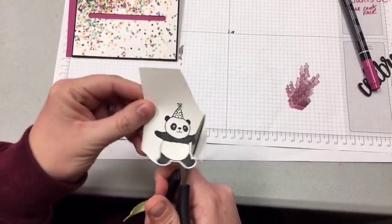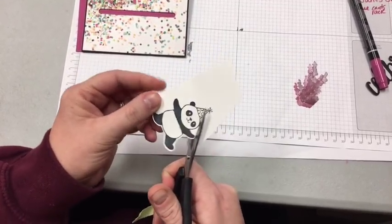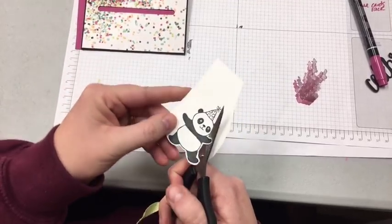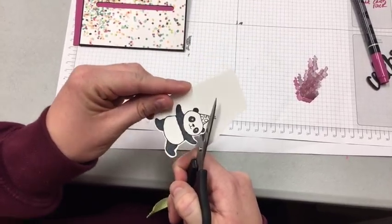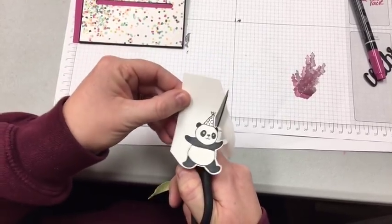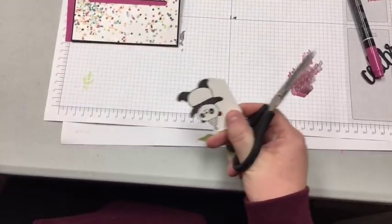Does anybody have somebody they could think to send this super cute card to? My daughter's birthday is coming up next month, and I know she would absolutely love this card. So I might save it for her. But I'll have an extra one, being that this one actually turns out.